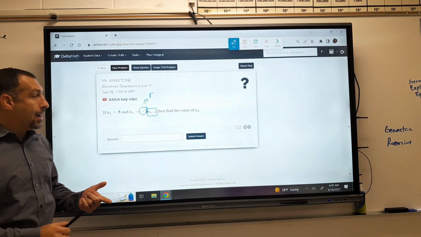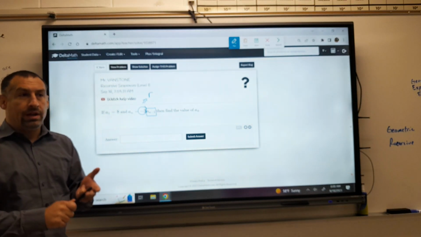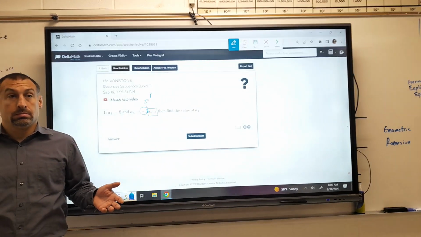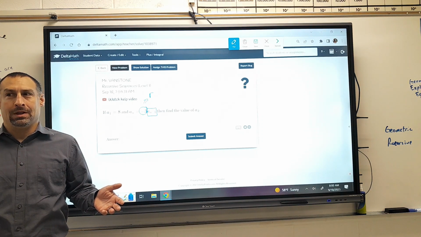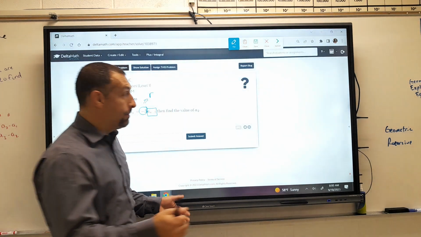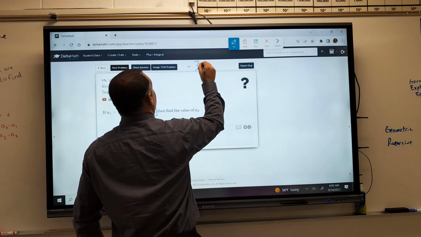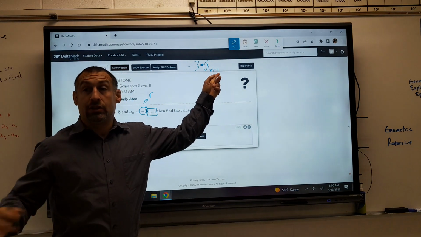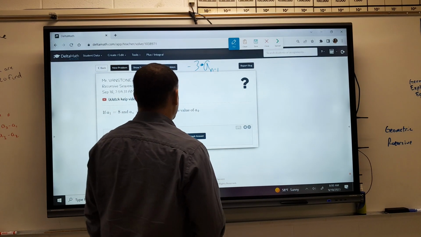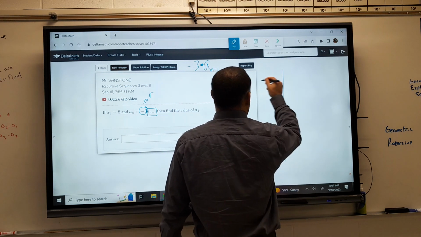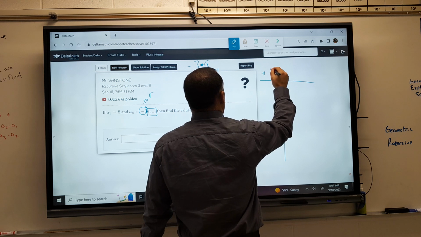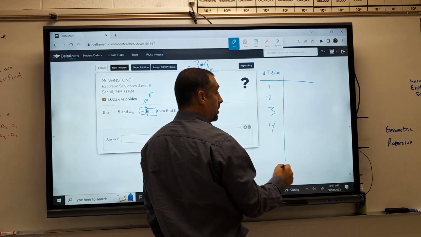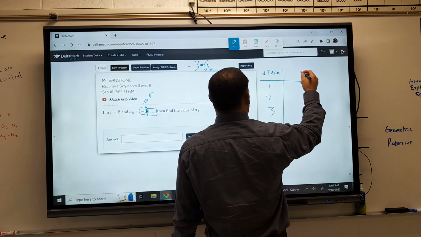So we need to identify the pattern, identify where you start, and identify where you're going to. Okay? So first, our pattern is what? It's -3, and it's multiplication, okay? When it's side by side, it's saying -3 times a subscript n minus 1. So you take -3 and multiply it to the previous term, okay? And we've got to generate a list. You can do this any which way you want to. You can even do a T-chart, really. Number, term, and then 1, 2, 3. We're going to go to 4 because it says a subscript 4.